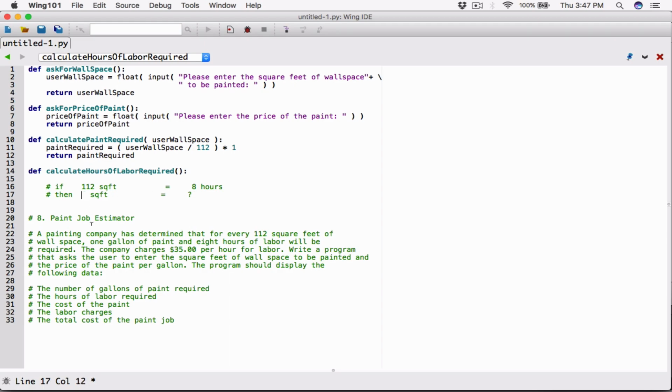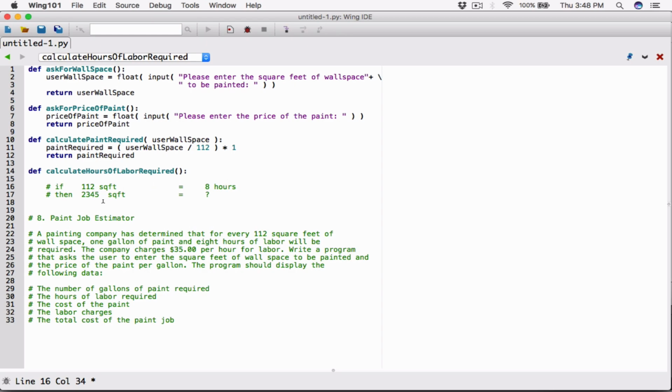If we had a bigger number, let's say 2,345, we're also always dividing by 112 and multiplying by 8. If 112 gives us 8 hours, 2,345 is going to give us more. And if more, less divides. The lesser number of these two, which is 112, goes under the 2,345, and you end up multiplying by what's on the right. So it's going to be 2,345 divided by 112 times 8. So we are always dividing by 112 and then multiplying by 8.